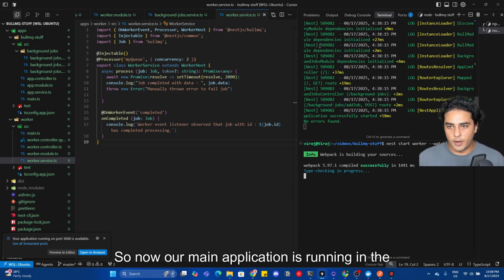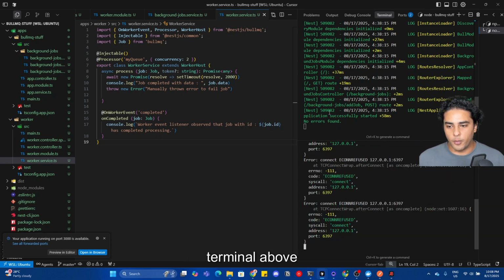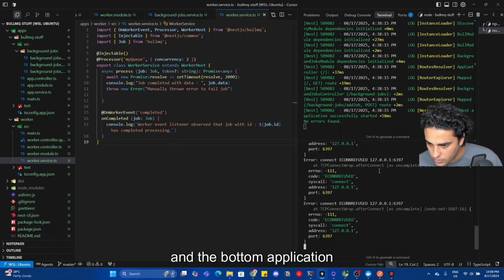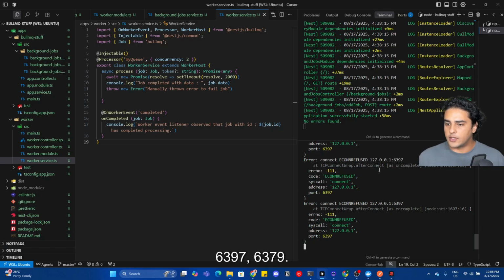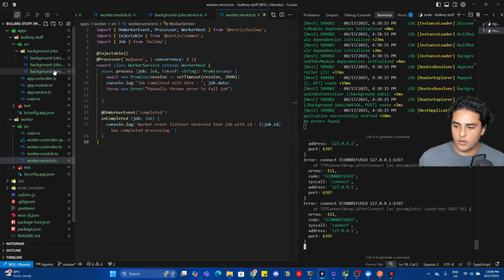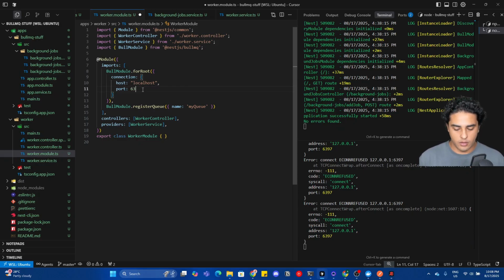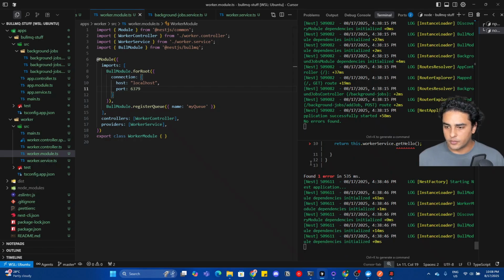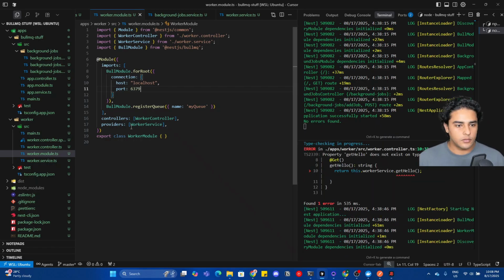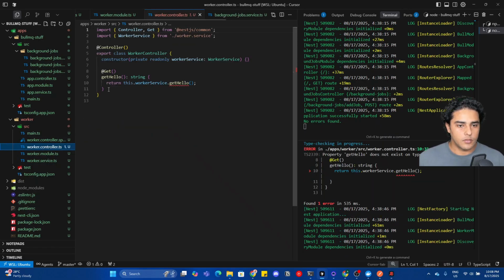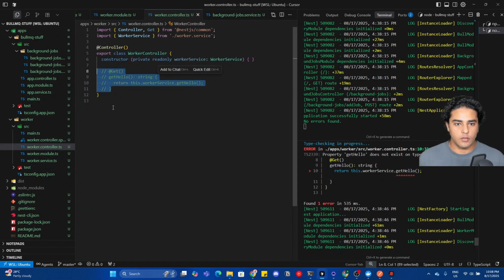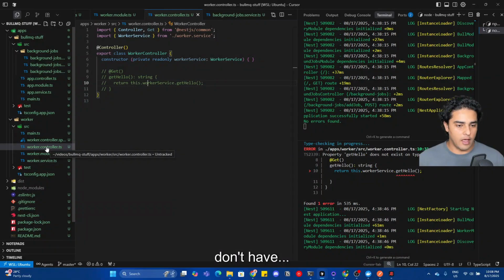Cool. So now our main application is running in the terminal above, and the bottom application, 6379 should be 6379. Yeah. Okay. We don't even need a controller, because this is not an application, this is a standalone application.